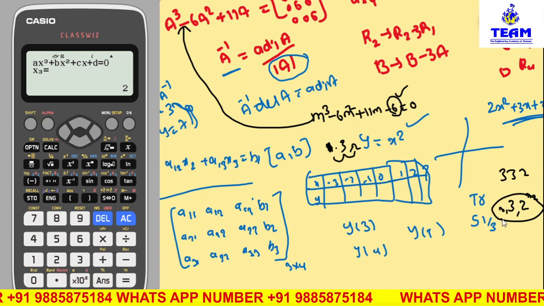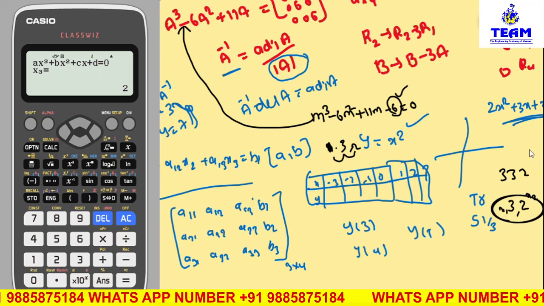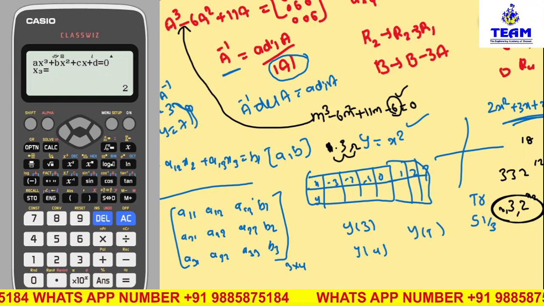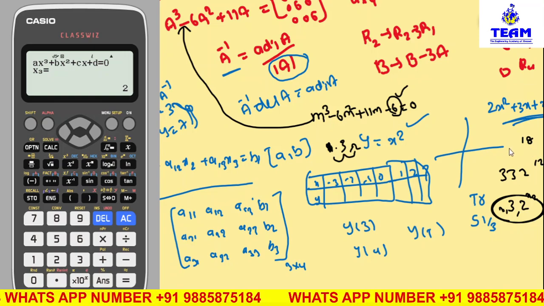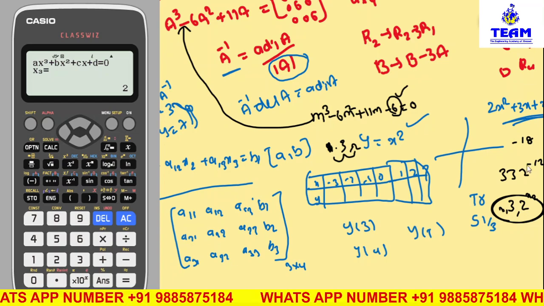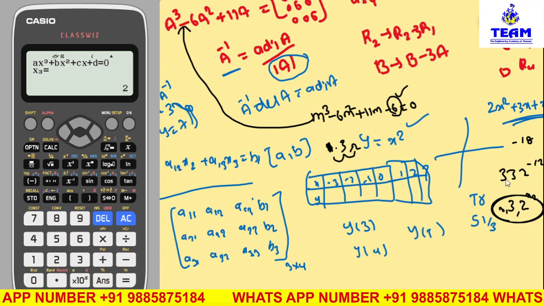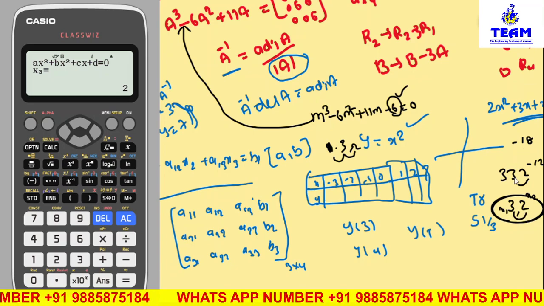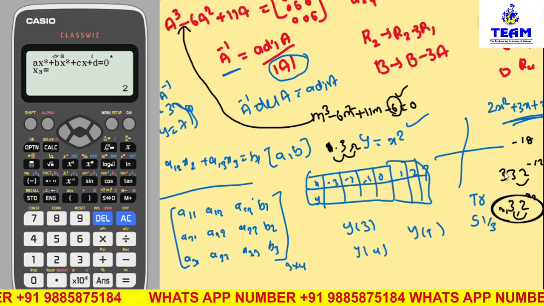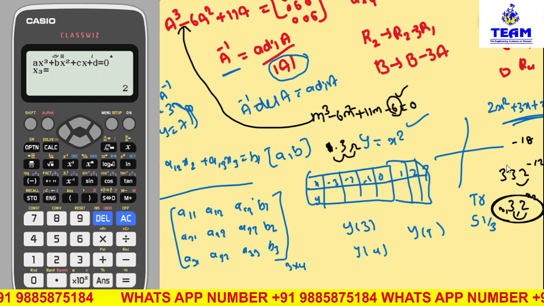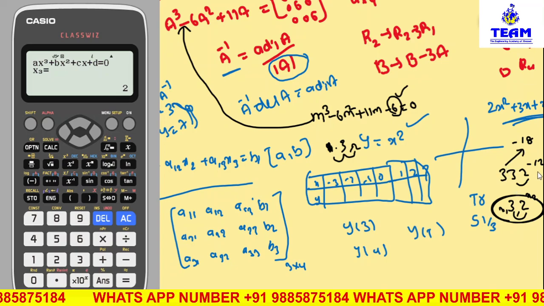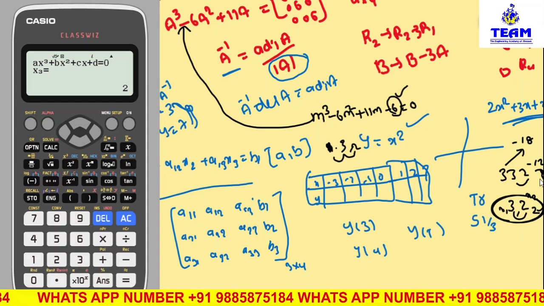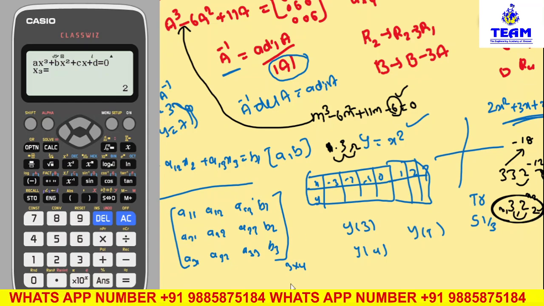Similarly you have to multiply these. Suppose the last term is like minus 18, or sometimes you may get 12, then which one is the root? Here 2 and 3 are common. Suppose minus 18 is there: 3 2s are 6, 6 3s are 18. So for 18, 3 is the repeated root. Suppose minus 12 is there: 3 2s are 6, so next what? 2 is the root. Clear? Like that also we have to remember, friends.